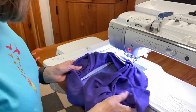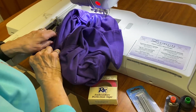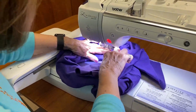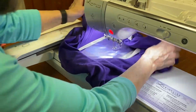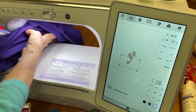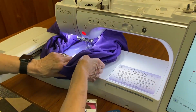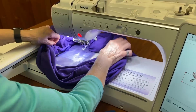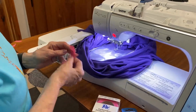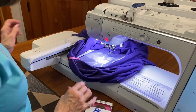Okay. Here we are. Now I'm going to put this hoop into the machine, and I've done something very unusual because this machine has something that most machines don't have, and that's a camera with a projector in it. And if you can see, I did this before we turned the camera on. If you look at the screen here, you can see this is the design that I chose on the machine. I'm making sure the sleeves and everything else are away from the hoop. Very important. And then I'm going to take some of this Embroidery Perfection tape, and I'm going to make sure that it sticks onto the hoop so it doesn't keep this in here.